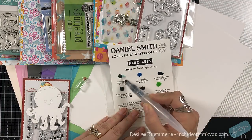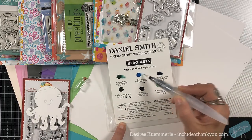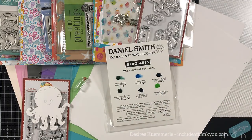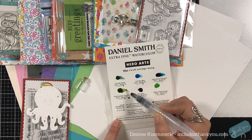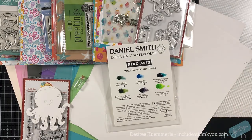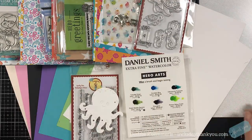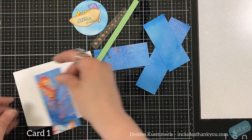So I'm going to real quick grab my watercolor brush so that you can see the colors. This is what I do just so that I know that I have those when I do get these cards, is just to put my water brush to it just to pull out the color so that I can see. These are in greens and blues primarily. And a very, very smoky black or gray. It's dark. And those are your colors. So everything you see here is what you will get in the Banana Split. So let's get started with card number 1.